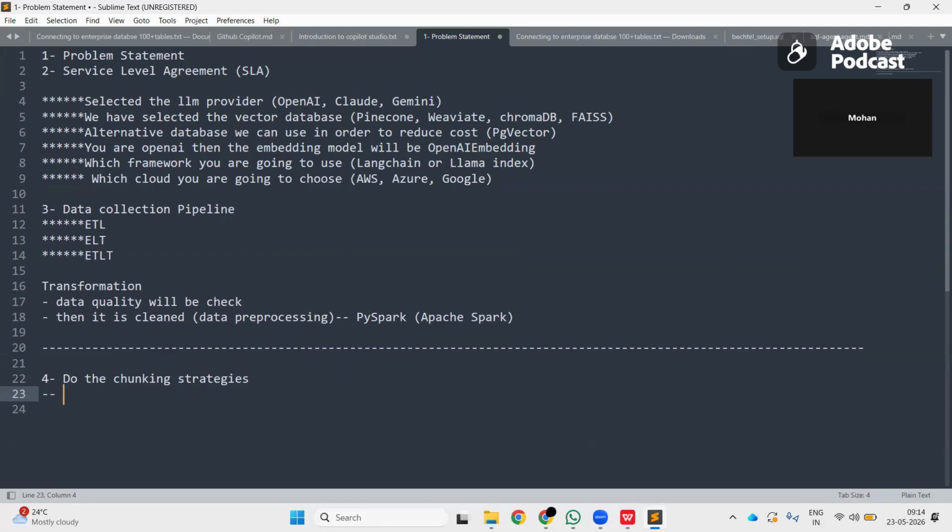Everything we have studied: first we have fixed size chunking. Then we have studied semantic based chunking, which is most commonly used nowadays. Then they can also use recursive based chunking, or they can use something called graph based chunking. Any chunking strategy can be applied. Any doubts in this?